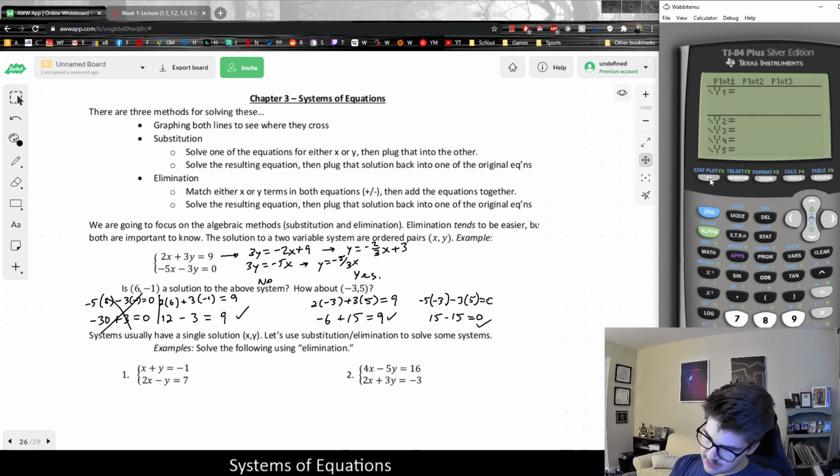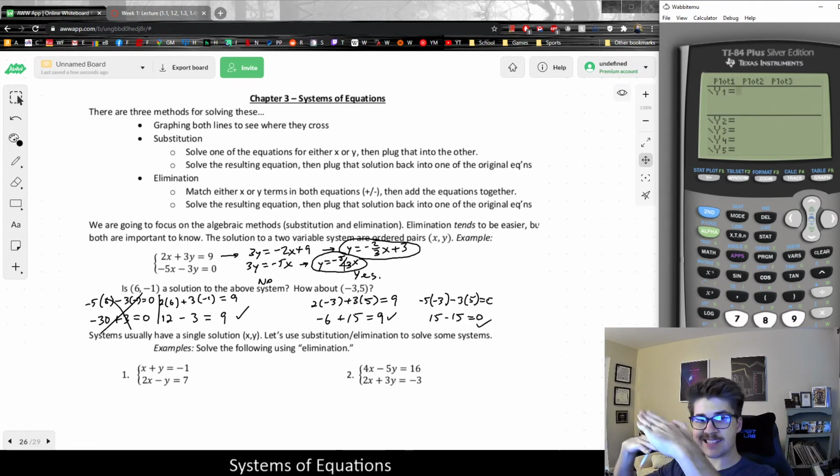So we can see that the first equation has a slope of negative 2/3 and an intercept of 3. The second has a slope of negative 5/3. So those will not be parallel. That means there has to be just one solution, because if they're not exactly in the same direction, then they will overlap in just one point. Since again, they're straight, right? If they're straight, they're not going to have any curves, and they can't come back and connect more than once. Anyways, we have negative 2/3 x.